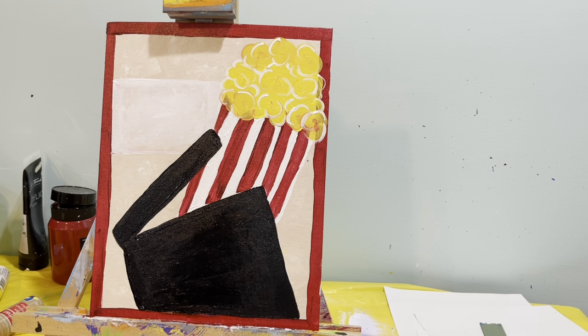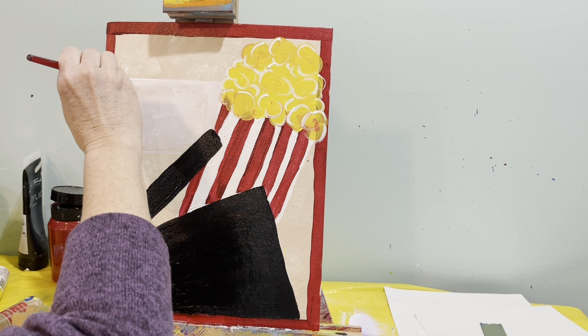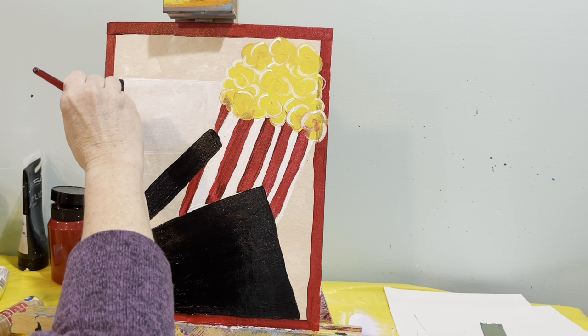All right, let's go ahead and start on our camera. With your flat brush, your small flat brush, and your black paint, go ahead and just fill in your white rectangle with black.